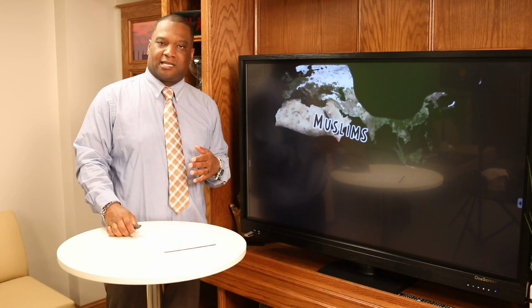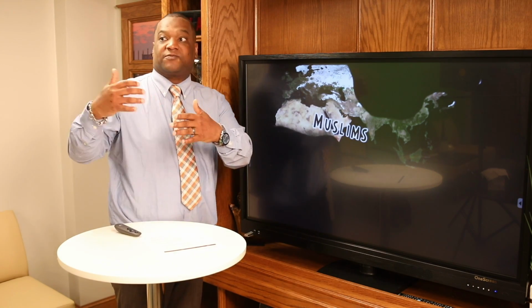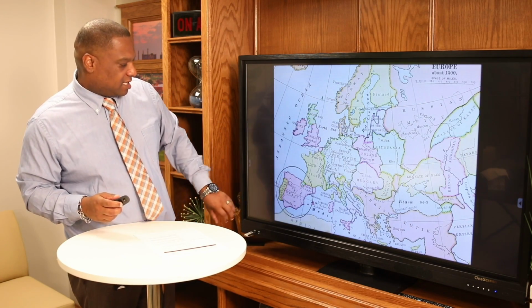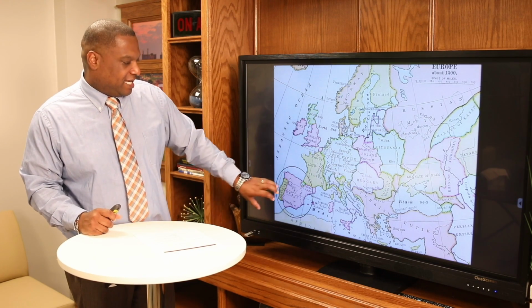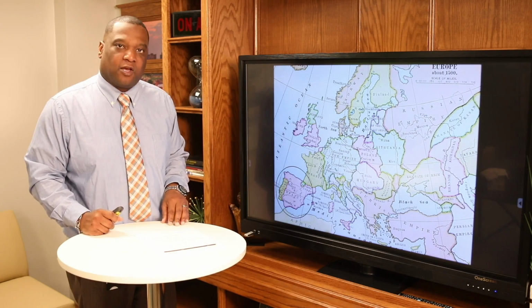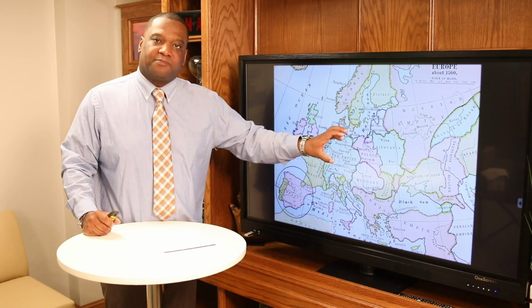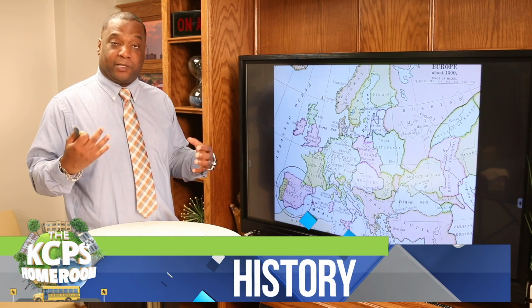Think about this. You got a luxury good in your home, like fine china. Guess where it came from? It comes from China, right? So, the Iberian Peninsulas, Portugal and Spain, these guys start thinking, how can we get around not paying these high taxes through these Muslim lands and create an opportunity for us to dominate the world?